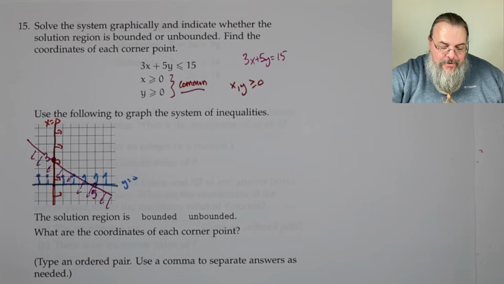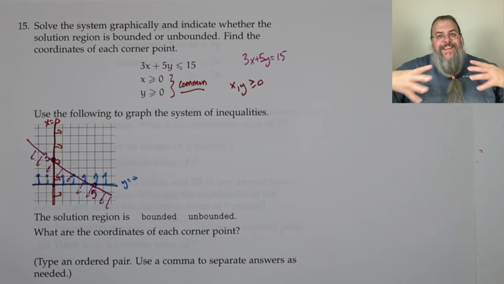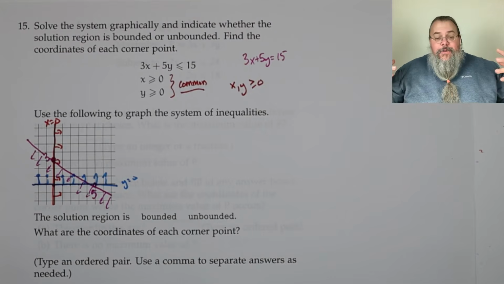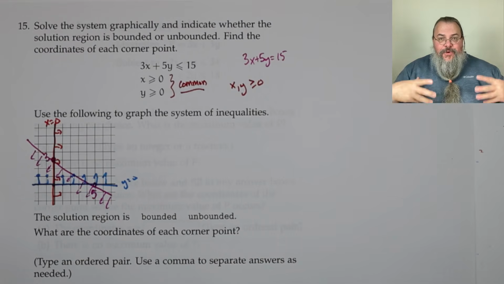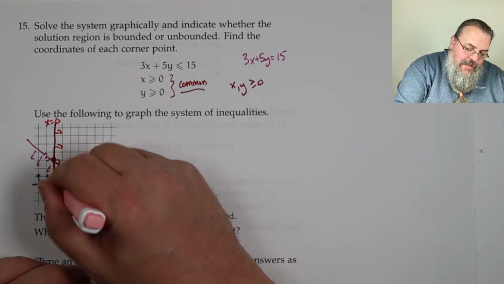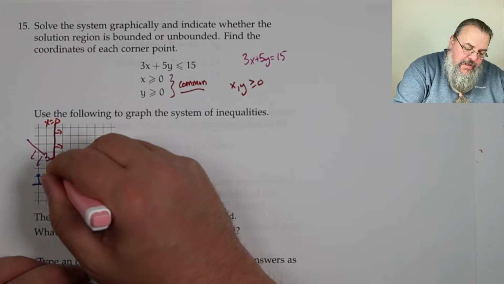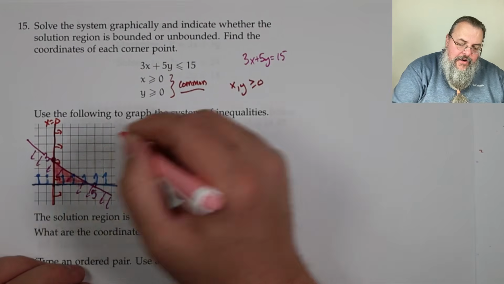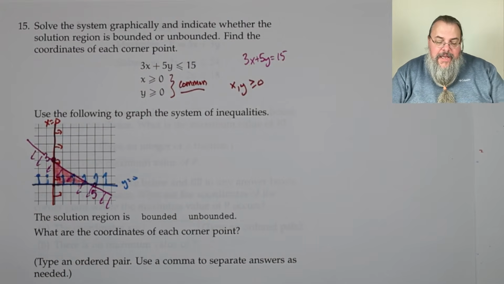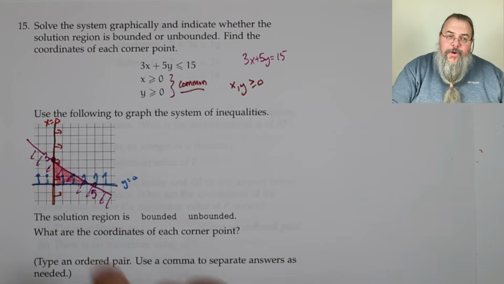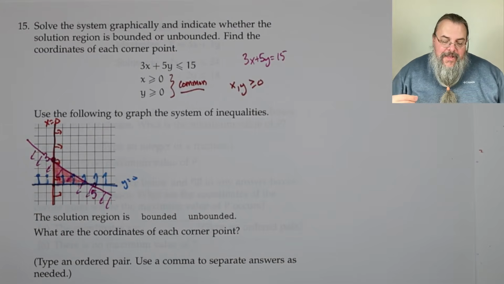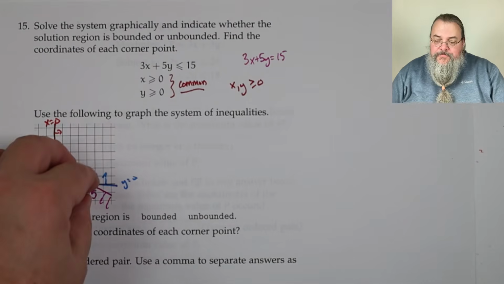We're not done. We've just drawn the lines, and I'm adding arrows to help me identify what's the right piece. I want something where all the arrows point in. And good news, we have such a thing, this triangle. That is our solution. So when we talk about solving, it's just saying, hey, find where all these inequalities simultaneously hold. Okay, so that's the picture.